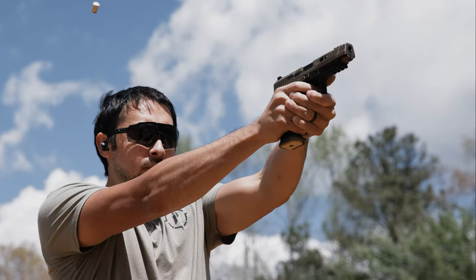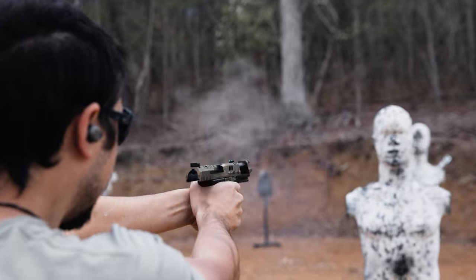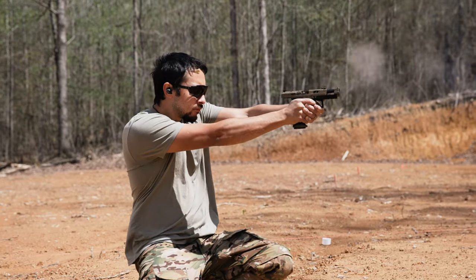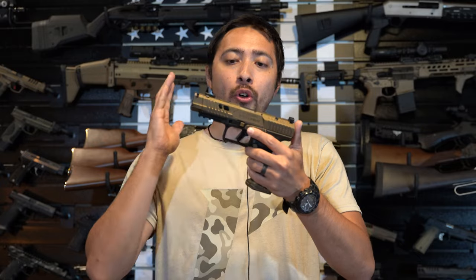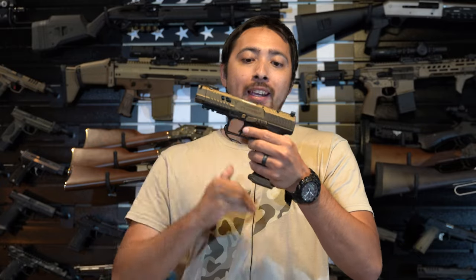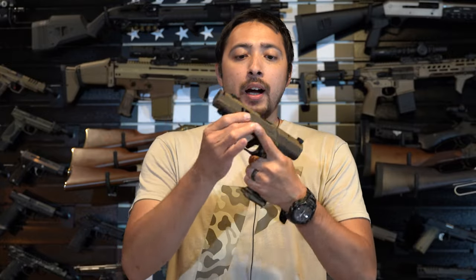Now this gun is very exciting because it had a lot of hype around SHOT Show and I was very interested. Now being a somewhat new Canik lover, I guess, I'm gonna go over all the features from the front to the back and what you're getting in the box. I'm gonna pull up the box in a second, but before I get into all the features that you're getting with this TTI Combat here, my relationship with Canik.